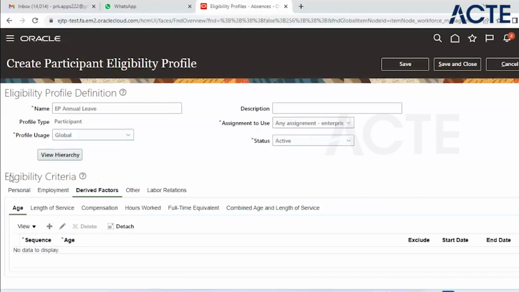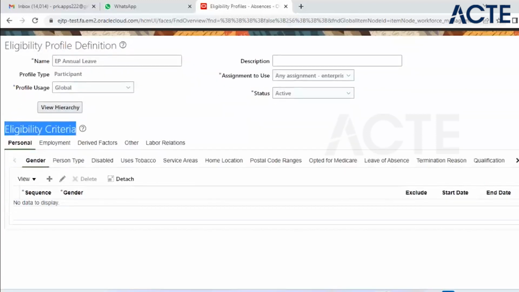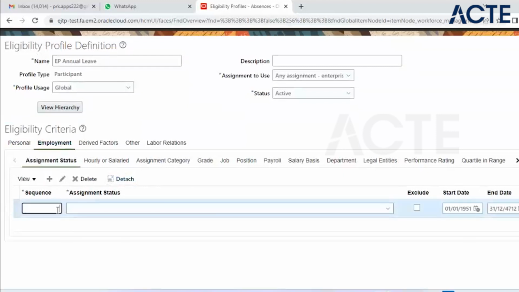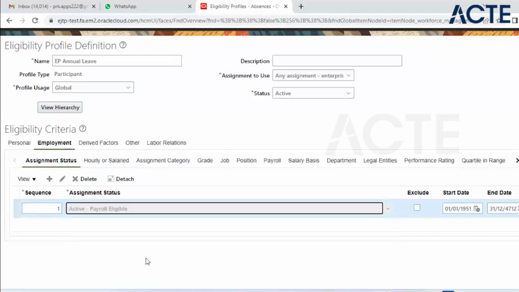In eligibility criteria, there are different types of eligibility criteria. What I am saying is it will be applicable for all active employees. So in the assignment status, we need to go and give the assignment status: active payroll eligible.